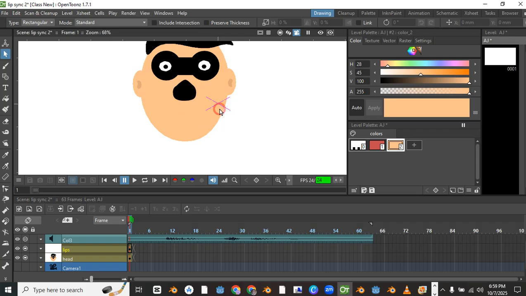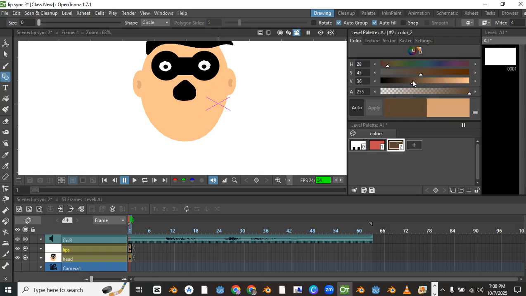So right now I'm here and I want to be able to create a mouth. I want this mouth to be just a bit darker, somewhere this way. So I'm going to get this mouth shape, and let's start with a dark mouth shape.